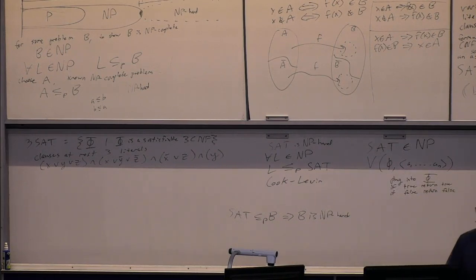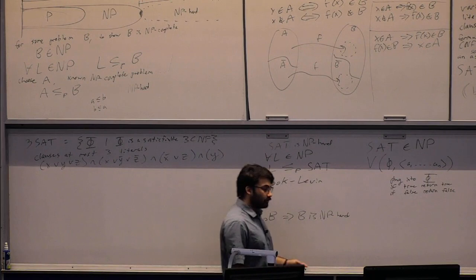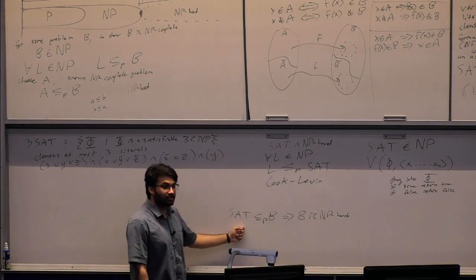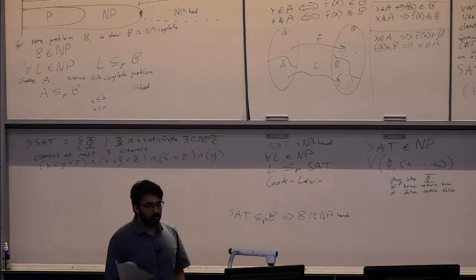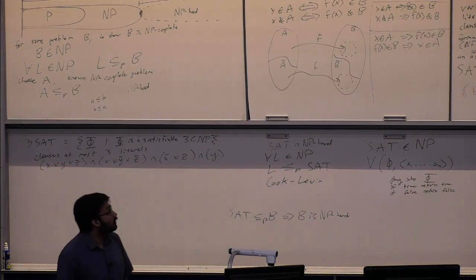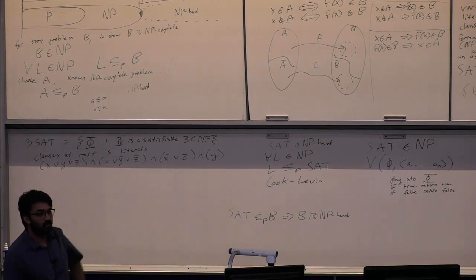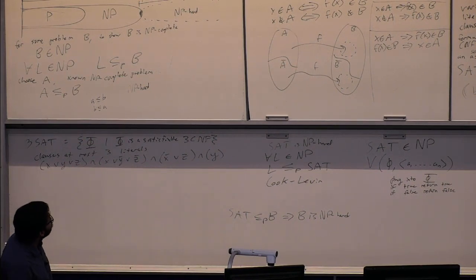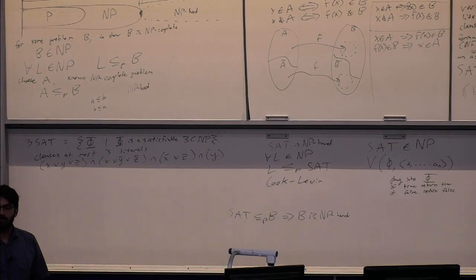A problem is NP-hard if there's a polynomial time reduction from all of NP to that problem, or you choose an NP-complete problem and you reduce from it. So if you can construct a polynomial time reduction from SAT to B, that would prove that B is NP-hard. That's what we mean by NP-hard. NP-hard intuitively means it's harder than all the problems in NP. You can think of that photo, it's in that dotted circle, right? To prove it's NP-hard, it's in that dotted circle. It's harder than NP. So a literal is either a variable or a negation of a variable. Exactly, that's the definition of a literal.